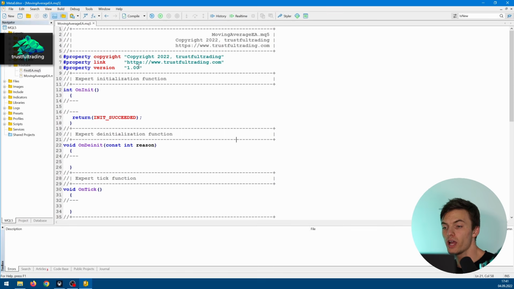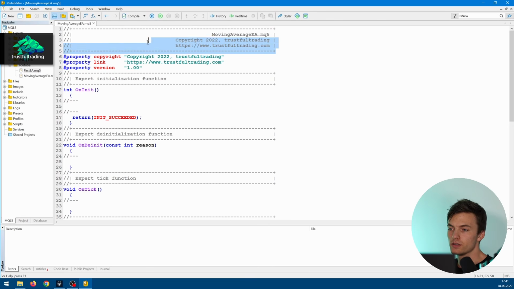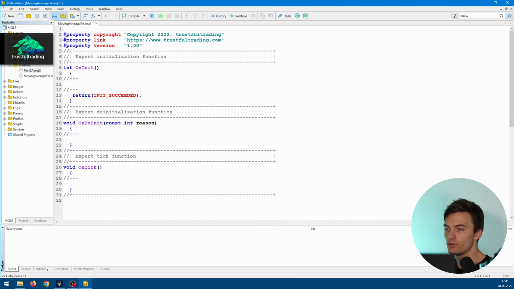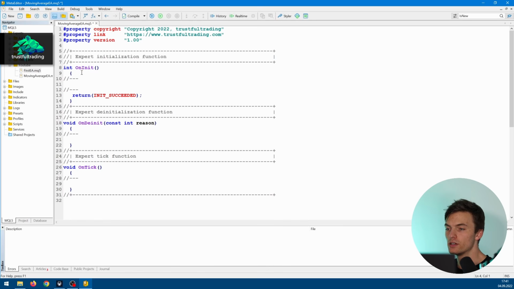Okay, so first of all, I always like to clean up a little bit because I don't like the formatting of the template. So we can delete the first 5 lines because the gray text is just a comment and it's not important for the code to run. It's just for the programmer to describe the code.